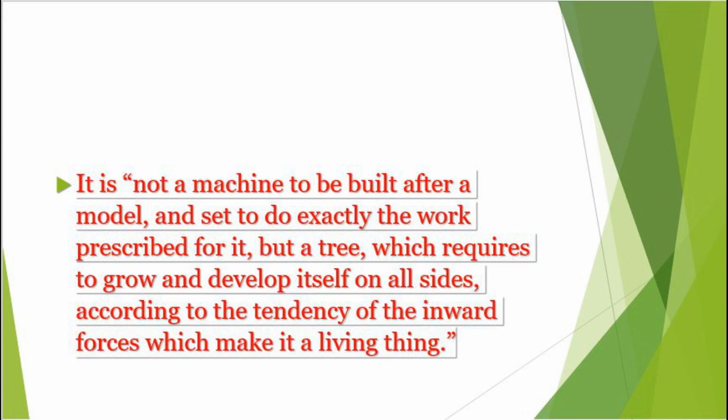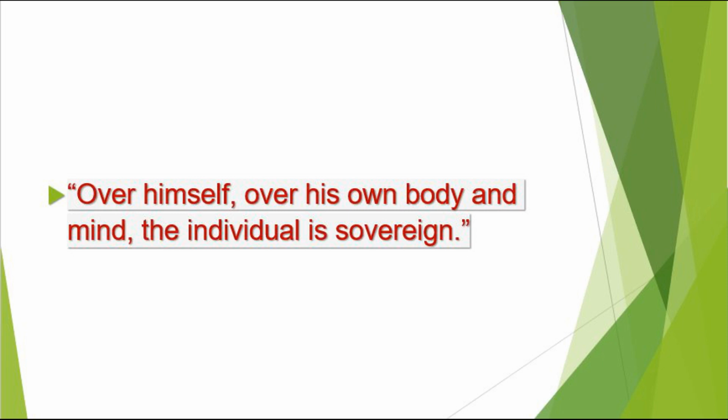So, what did he mean by this quote? He meant that every individual has their own unique capabilities. They are eager to grow, and we should let them grow. Applying force or coercion, the state or society should not hinder the growth. To support his stand, he again says, over himself, over his own body and mind, the individual is sovereign. Thus, Mill rejects other reasons that are often used to justify interference with individual liberty. Mill argues that each individual should be able to decide what constitutes his or her own good and how he or she will pursue it.